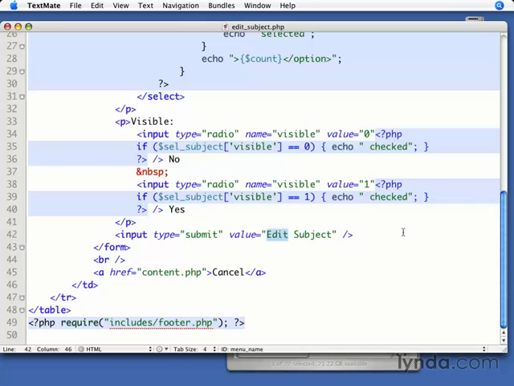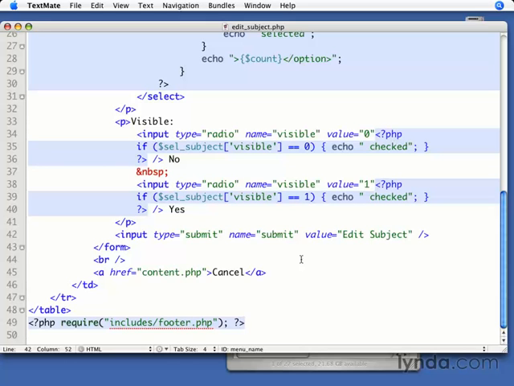Before we go into the SQL and everything we're going to need for that, there's one important change that we need to make here. I wanted to really highlight this change for you. Submit buttons will work if we simply have a value. The value is what shows up on the Submit button, and it's also what gets submitted as a value when we submit the form. But in order for it to submit as a value, we're going to need to have a name here. So I'm going to go ahead and call the name Submit. That's easy enough to remember. And I'll just always give my submit buttons this name, Submit.